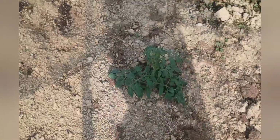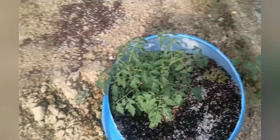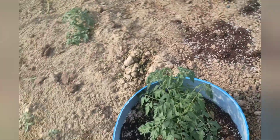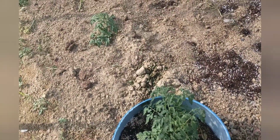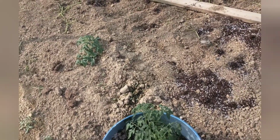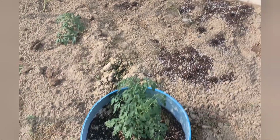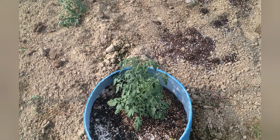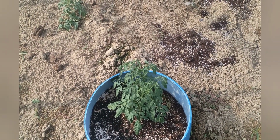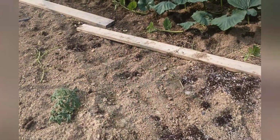That right there, that is a sucker off of a 6.55 Rotoball. So is that one. These are suckers from a plant that I had started on January 1st inside my house in the basement. I was hoping to grow a giant tomato inside, and what I ended up with was, I think, a little over a 5-ounce tomato. So not exactly what I was looking for, but hey, nonetheless, I did get something.